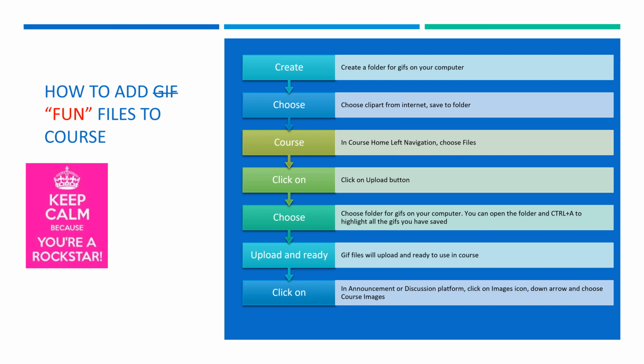So then when I'm in the announcement or in my discussion platform, I can click on the image icon, click on the down arrow, and choose the course image that I've uploaded. And that's how I add in the fun GIF files to the course, to the discussions, as well as my announcements. And the students really like seeing that. Yeah, and that is terrific.